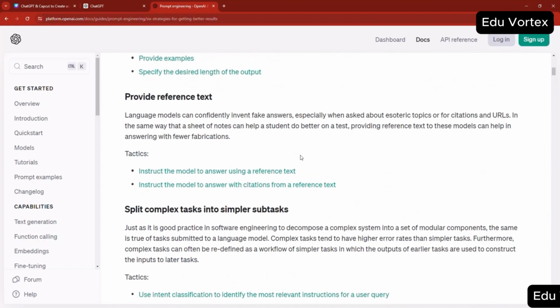Provide reference text. For example, I'm working on a channel right now, which I'm not going to talk about what the channel is doing. It's a taboo subject that I'm trying to cure, that not many people would like to talk about. It's a problem in our society that many people don't like to talk about in this world of political correctness. But I took it upon myself to create that AI channel, and I'm creating it now. I'm really having a lot of fun doing so.